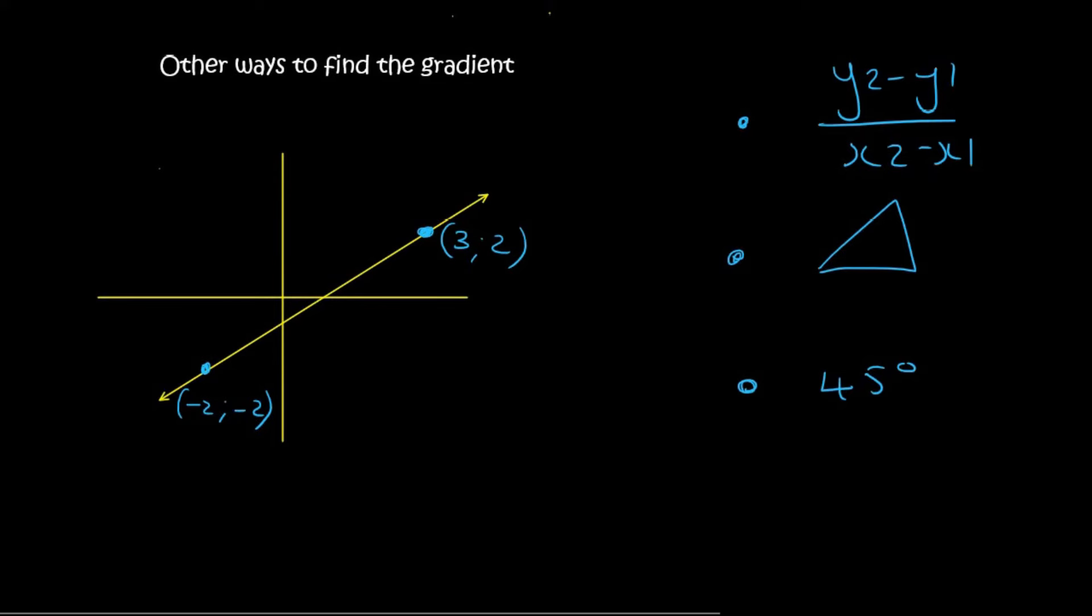You need to choose point 2 and point 1. It's totally your choice. So let's say this is point number 2, and this is point number 1. Then we just fill in the formula directly. So it tells us that you take the y value. Remember this is x and this is y, it's alphabetical, x and then y. So the y value of point number 2 would be 2, then you say minus, then the y value of point number 1 is minus 2.